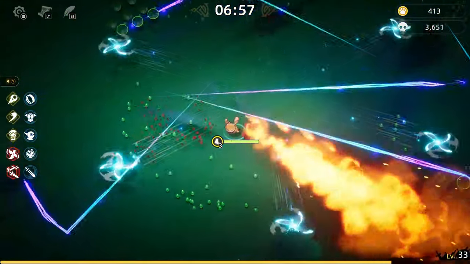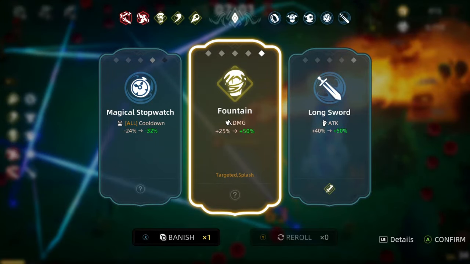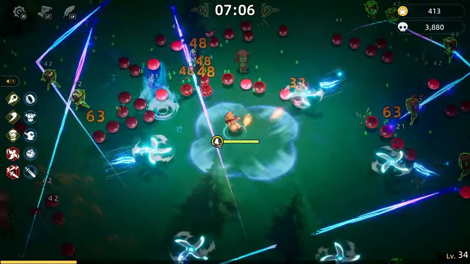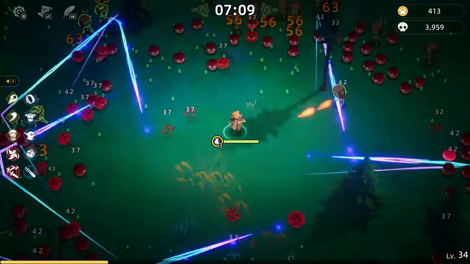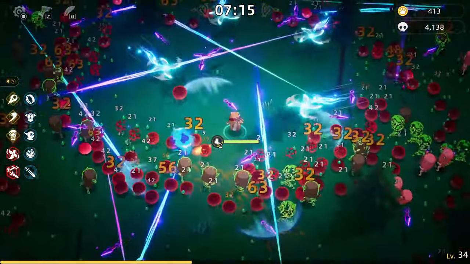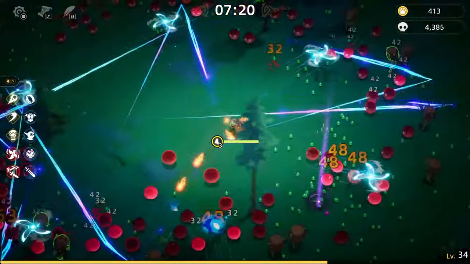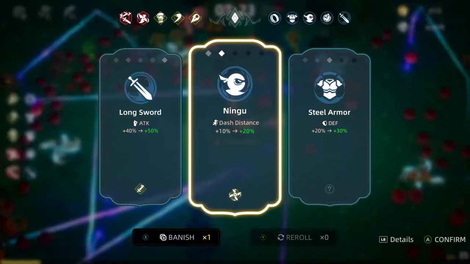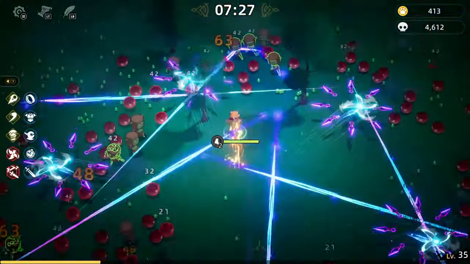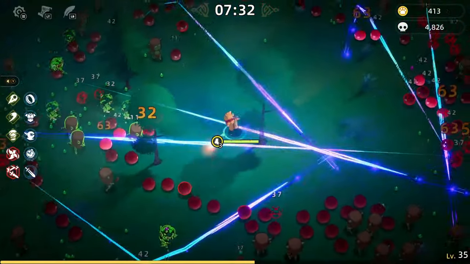Notice how you never get these with bosses around. Let's do the cooldown. Now I need a skill to make them bounce. I'm enjoying this build a lot. Let's take some armor because I'm going to be dashing into things stupidly. But everything dies. I say everything dies. Lots of things die.